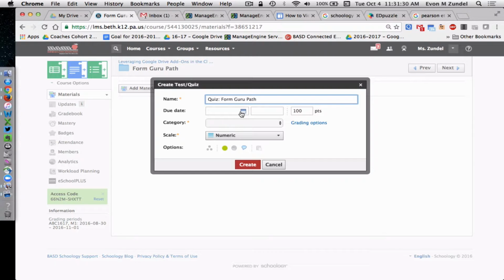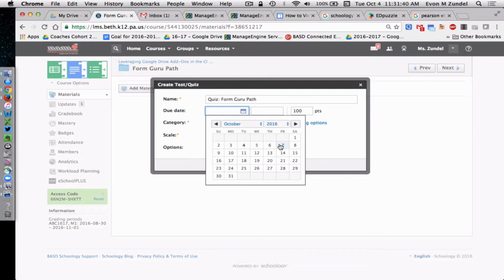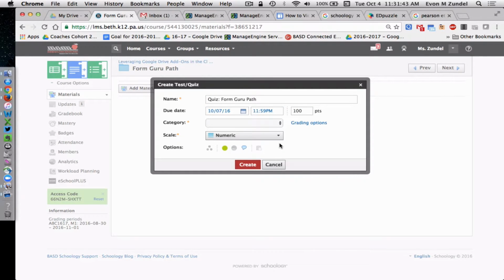Okay, so you might have a specific title you want to give it to make sure that in your gradebook you can tell the quiz apart from another quiz somewhere later. You want to give it a due date because if you're syncing with eSchool Plus, you're going to need that date. In fact, if you wanted to autocorrect the quiz or test, which is a huge reason why people use Schoology, because you can put questions in that are automatically corrected, you will need a due date in there as well.